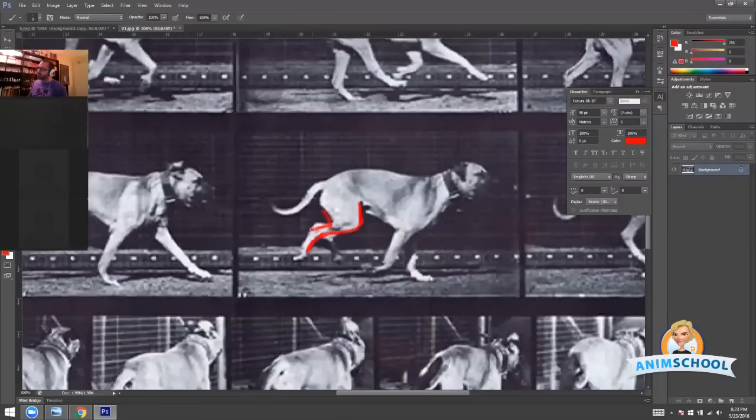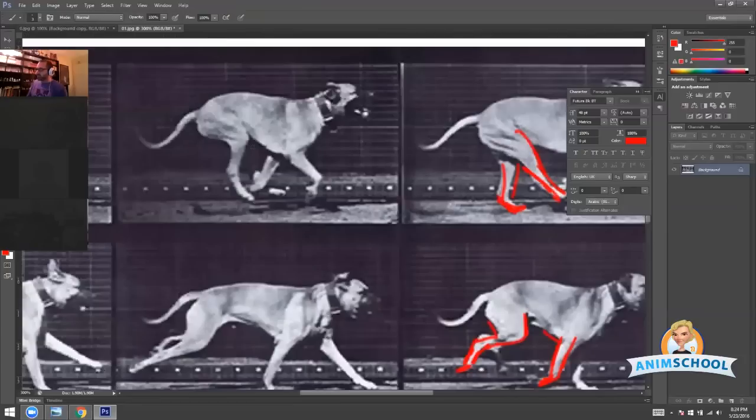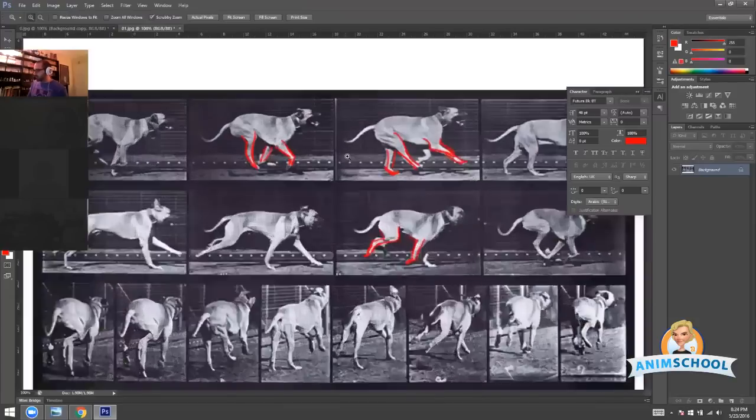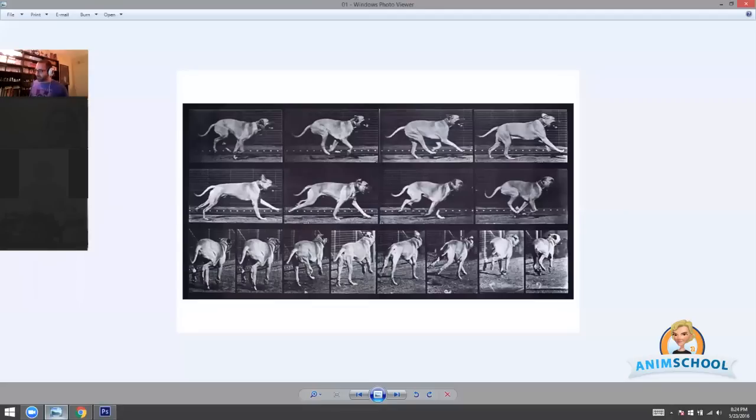How does a leg bend differently than a human? Where are the joints? If you look at your reference and just translate it into your animation, it should be fine, right? I like to sketch over my reference sometimes, just so I can get an idea of how it's going to bend. So this is the first obstacle you're going to face: how the legs bend.